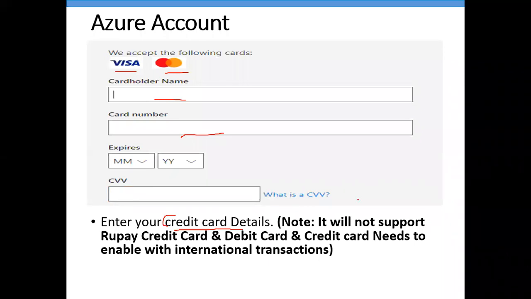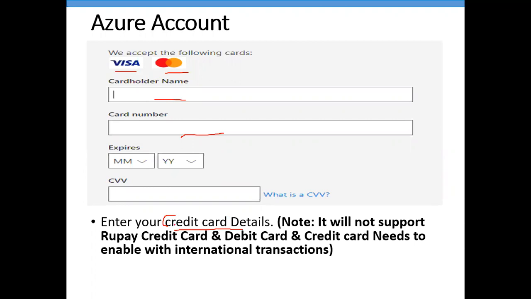But yes, I got information from one of my students of the previous batch. They are saying that they started accepting ICICI debit card and SBI debit card, but still it is not documented anywhere by the Azure team. My student has confirmed it is accepted, but it is not documented by the Microsoft team till now.